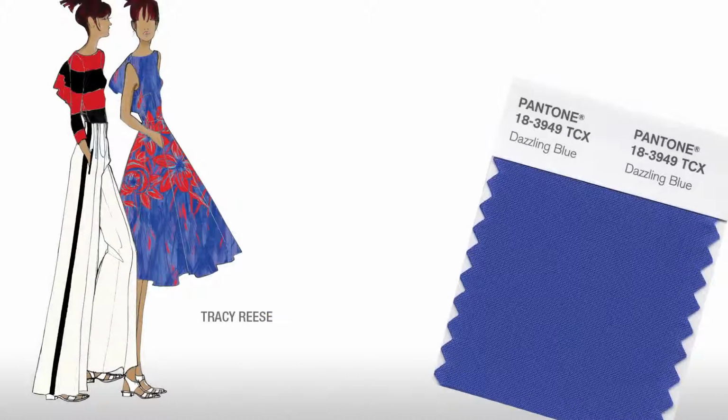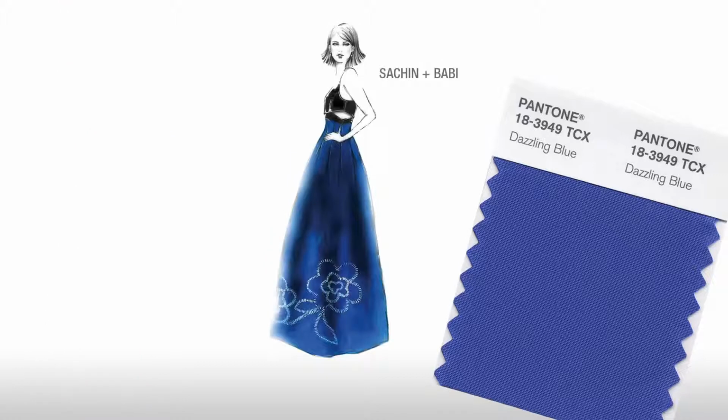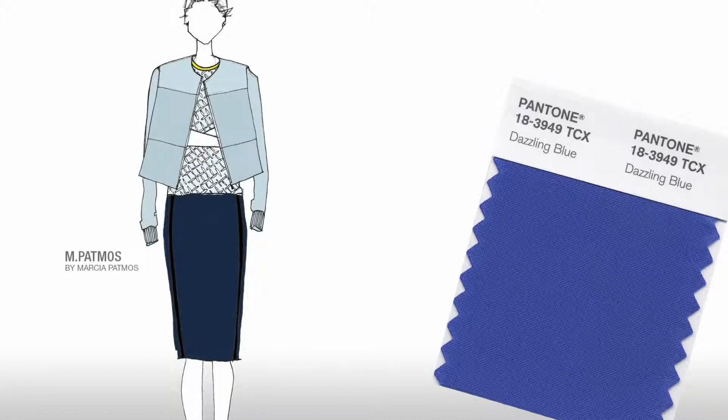Last, we have a color called Dazzling Blue. Now, how can we do springtime without some shade of blue? But this is a little more interesting than just another navy blue. It does, like the other colors I just mentioned, have sort of a sparkle. We might refer to it as a scintillating blue. It's the polar opposite of the blue that we saw at the very beginning of my talk, because it has kind of an excitement that's attached to it. So where the Placid Blue has a quietness, the Dazzling Blue tells us that even blue can be electric.